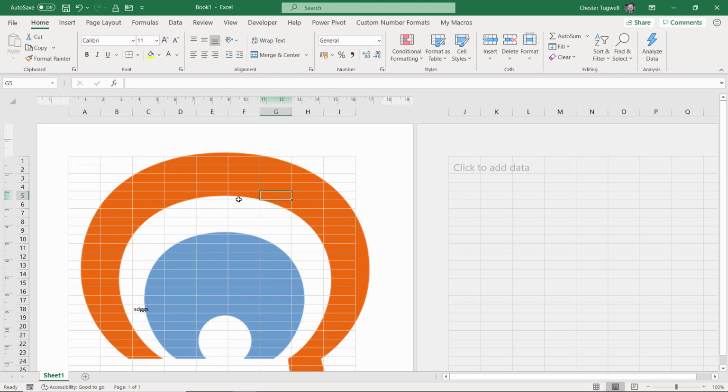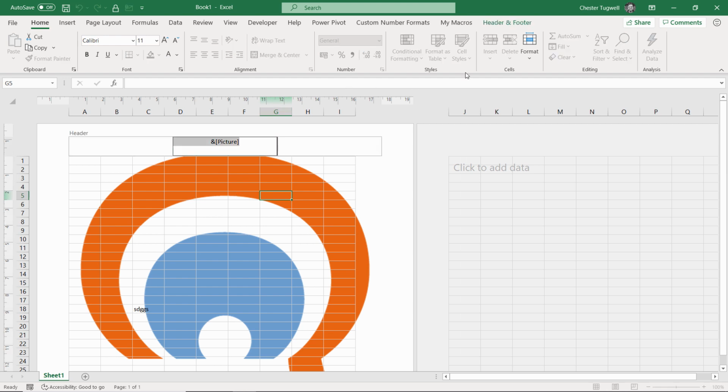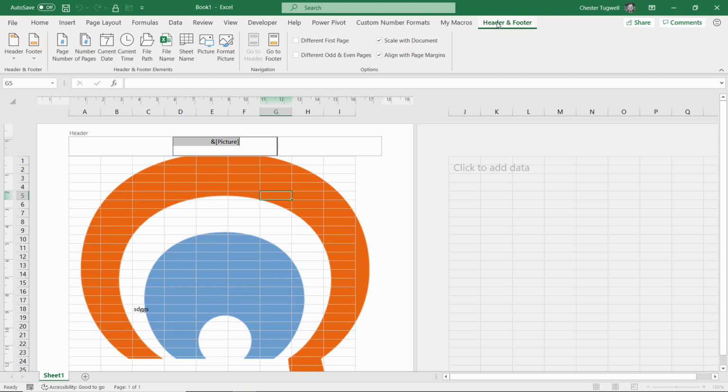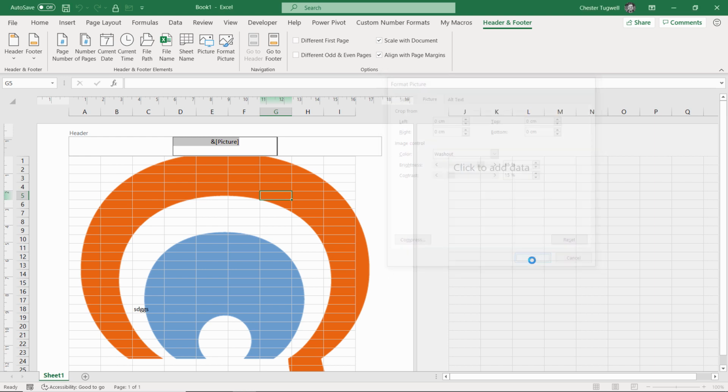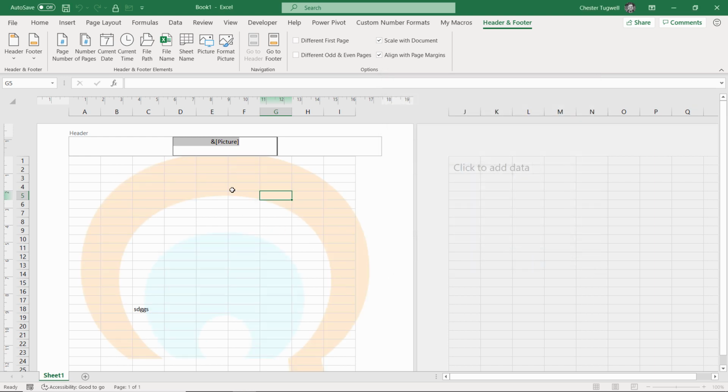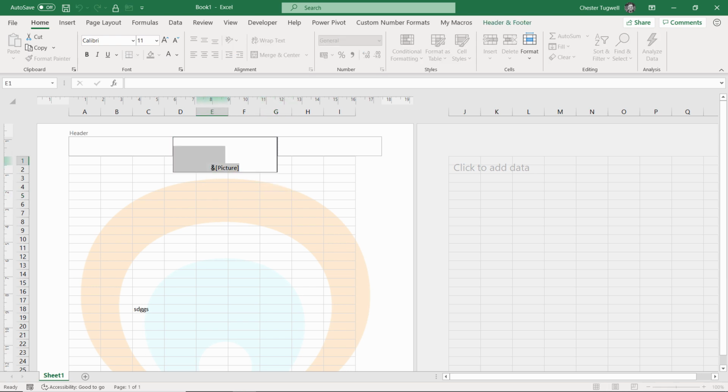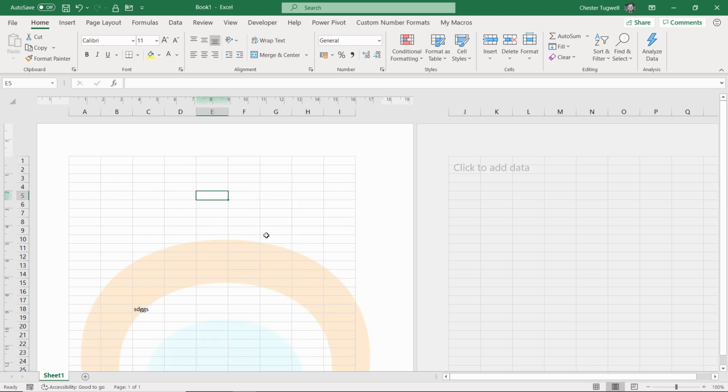If I just click outside of the header, you can see the image there. And it's a little bit bright in the background. So what I can do is a little bit of formatting. If I go back to the Header & Footer tab on my ribbon and go to Format Picture, then go to the Picture tab here and Image Control, change it from Automatic to Washout. Click on OK, and you can see it washes it out as you'd expect a watermark to be. And if I want it further down the page, I do just as I did with the text watermark. Just press enter a few times until it appears in the correct place. It's trial and error. You just keep pressing enter until it appears in the correct place on your page.